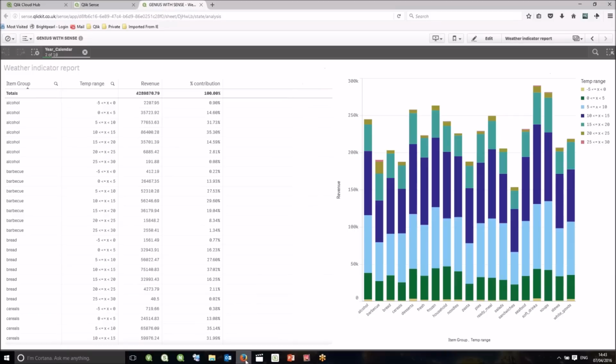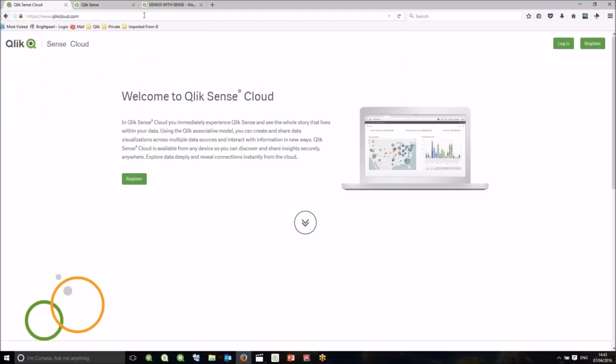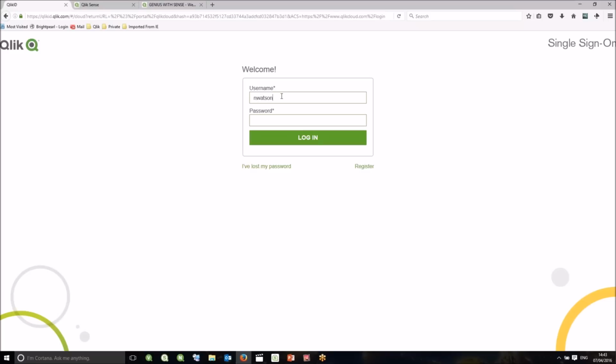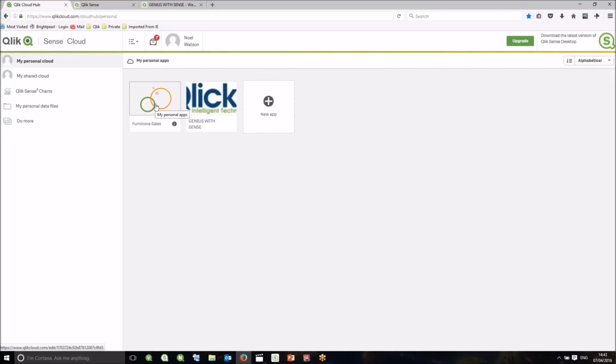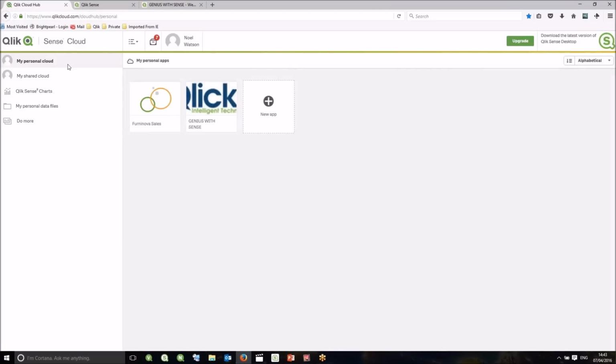Qlik offer a cloud-based solution. So if you go to QlikCloud.com, we can see that if you log in using your single sign-on Qlik account, you get access to the Qlik Sense cloud. This again is free, it's fully featured, and it allows you to share applications with up to 5 other people. There are some limitations around this, in that it won't read data from your sources or systems. You have to upload your data into the cloud, and then it can use that data. It is, as I say, limited to 5 people. That's for the free version.